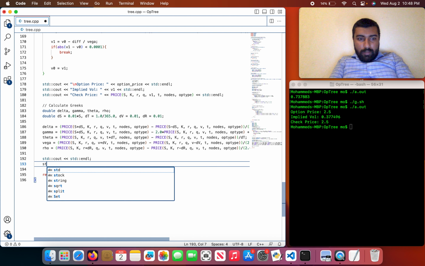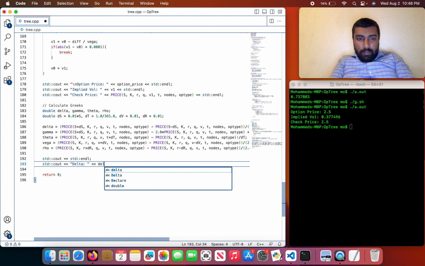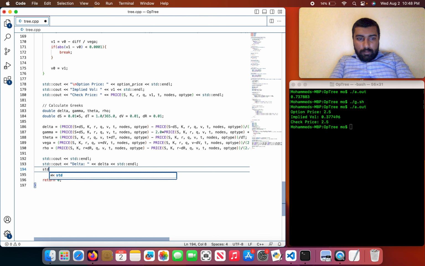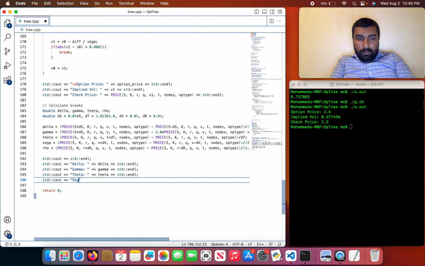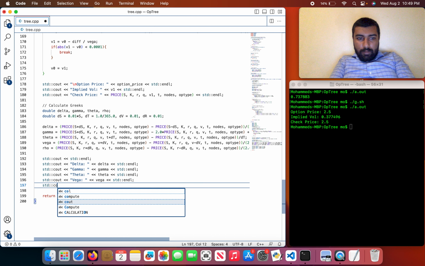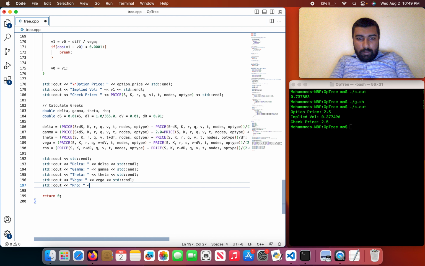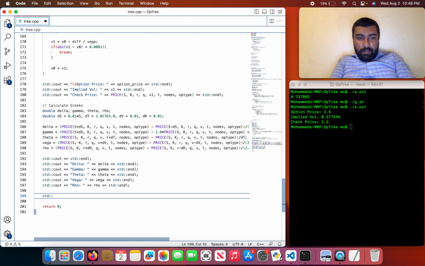And then std cout delta, gamma, and add an extra end line.